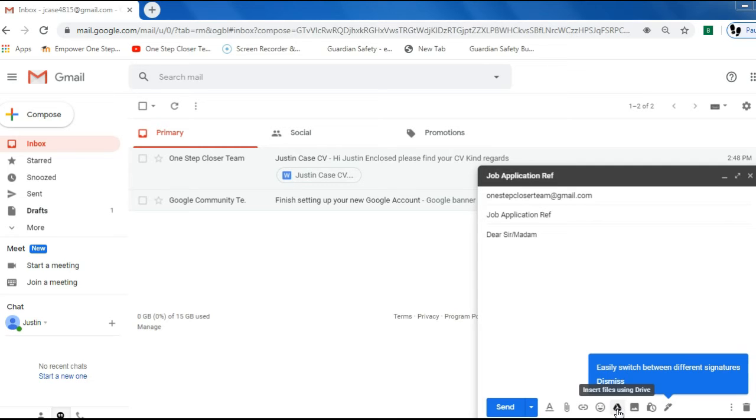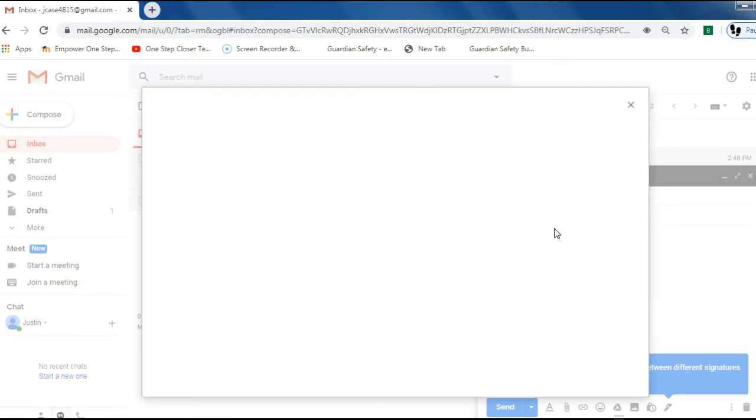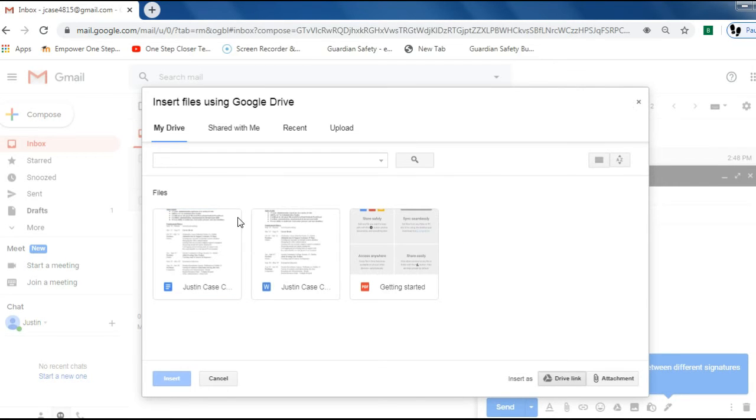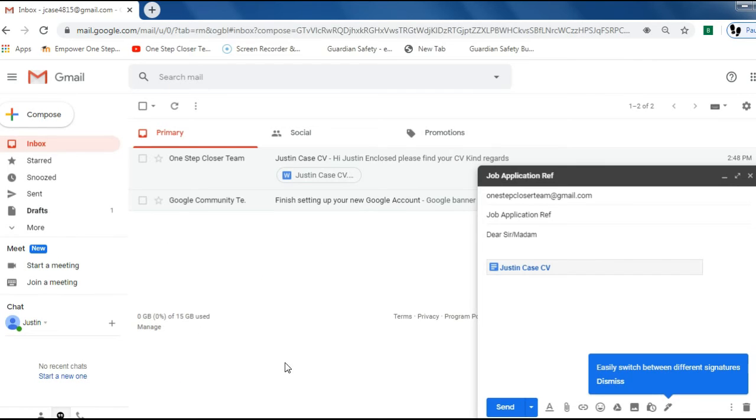So I'm just going to click on the little Drive icon here, and you will see your CV is just here. So that's the one that we've just been looking at there. So I just click on it and I click Insert. So what it does is it attaches my CV.